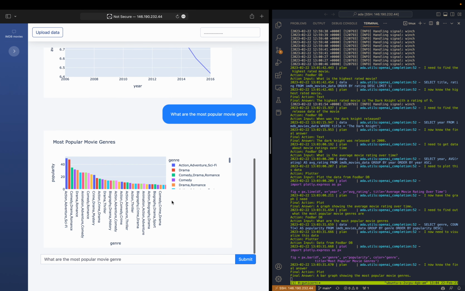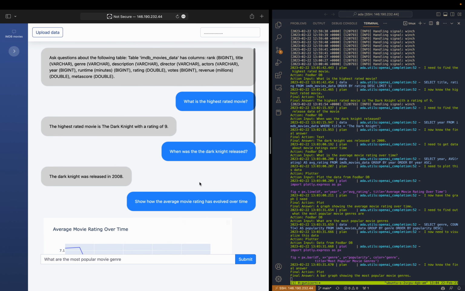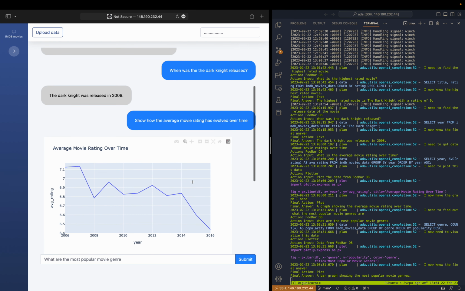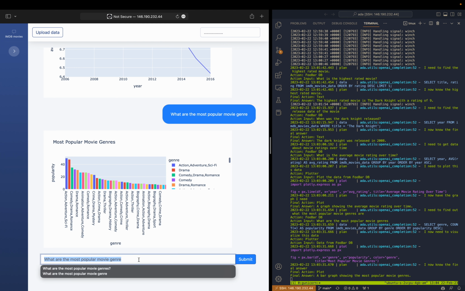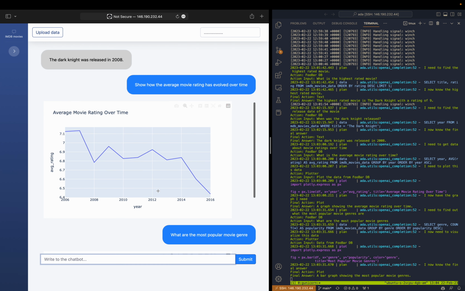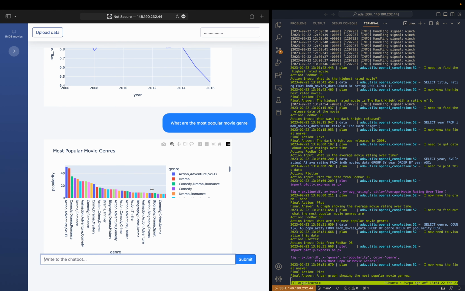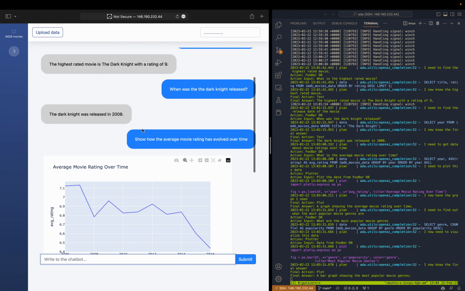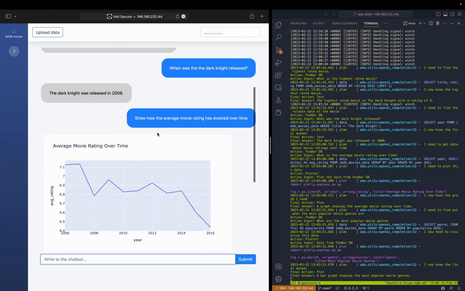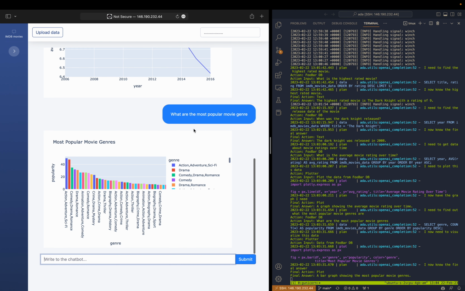Then you can query it. I haven't added memory. I played a bit around with it. Some results are pretty good, some are worse. The main reason it's not here right now is that caching is so much easier if there is no memory, because the prompt for one question is always going to be the same. If you have some sort of chat history in your prompt, then it's always going to be slightly different because you might have written slightly different questions beforehand. But it's a thing to play around with.